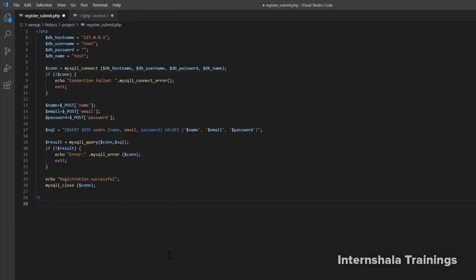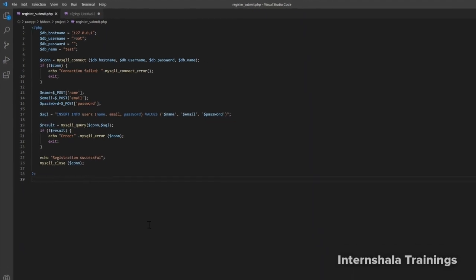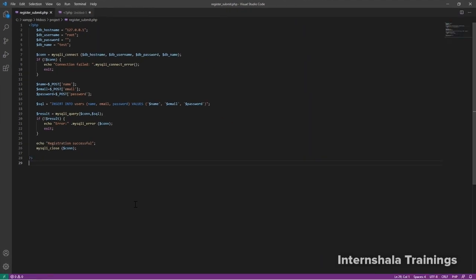So this is how, using a PHP file, we can fetch user data from the submitted form and store it into a table. Before we proceed further to the next PHP file where we will see how to fetch data from the database, I would recommend you to thoroughly go through the code and its explanation, which we just discussed, as the logic for these PHP files is similar.